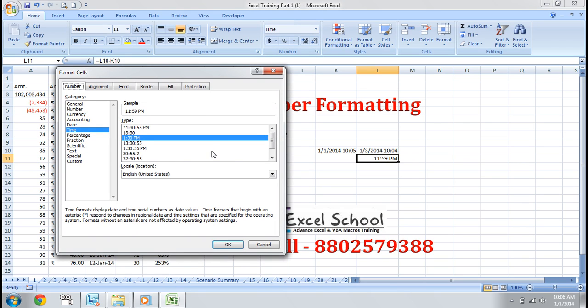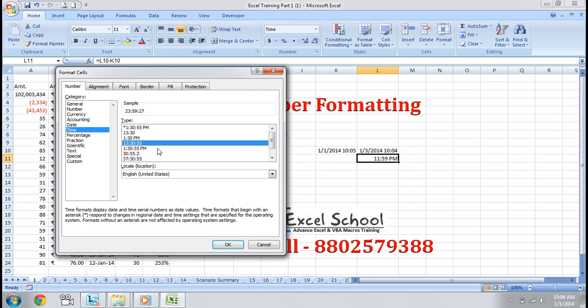Because in AM PM the time rounds between 1 to 12, but if I select this 13:30 format, it will round in 24 hours format, because after that the day changes and the hour will be again 1.